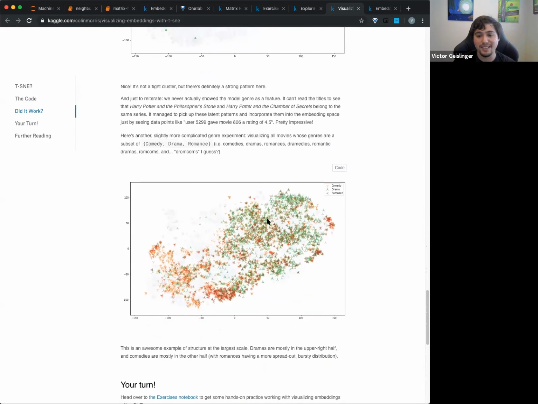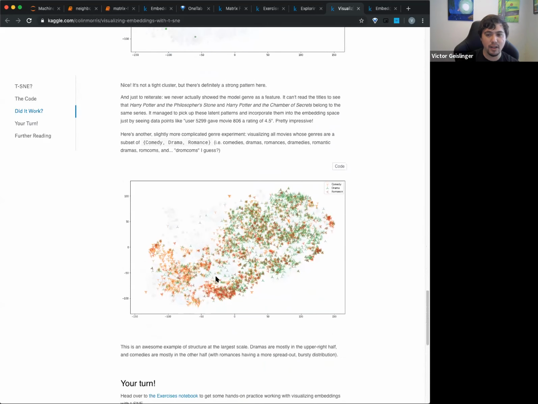Here it's not really an easy one to show, but you can see the overall color. There's comedy in orange, drama in green, and romance in red. You can see the green right here is clustered more on this side. So drama's on here. Well, what's furthest away from drama? Comedy, right? So you can see the orange right here. You can actually see that separation between different parts. Of course, there's some overlap, maybe some movies are funny but also have some drama in them. And then you can see romance. I don't know how well you guys can see this, but there's a lot of clustering right here.